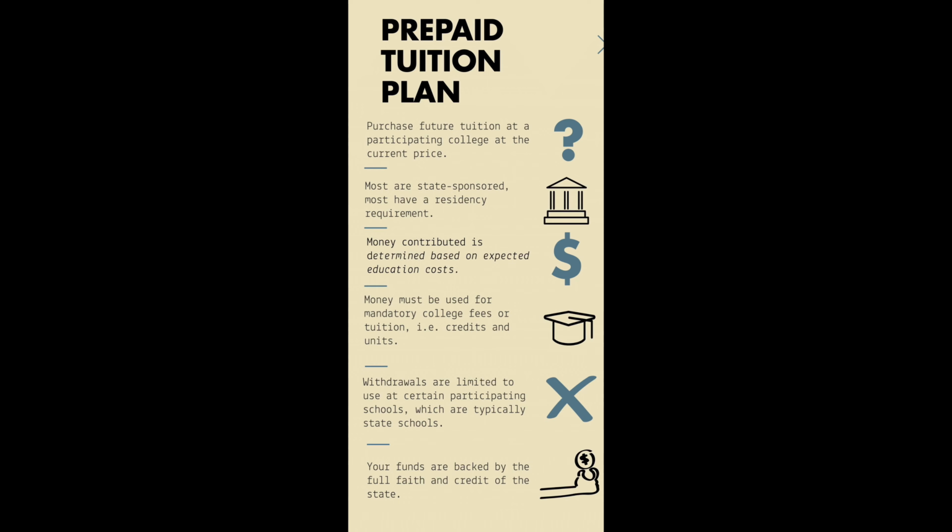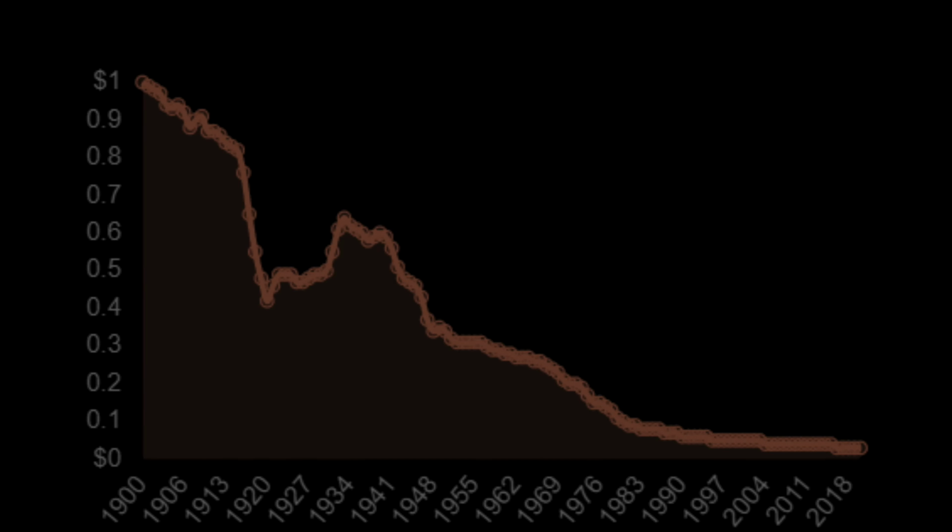Next is a 529 prepaid tuition plan. This pays today's prices for tuition, not needing to worry about increases over time. So as we know, everything increases over time pretty much. That includes school tuition. So if you start one of these, you can start prepaying on the tuition at today's rate versus 20 years from now, 18 years from now, when the kid's going to go to college or higher education. So that's a nice little thing that they have there.